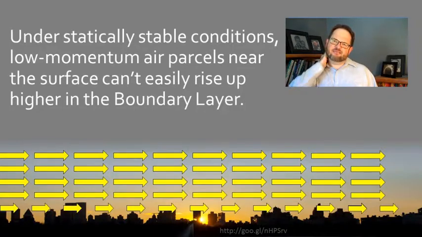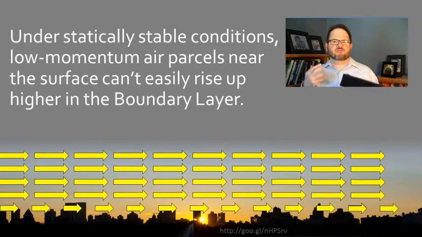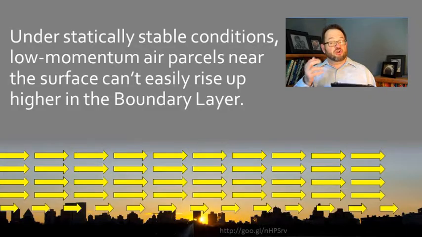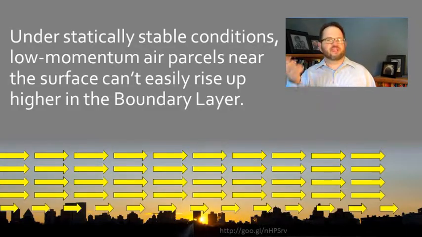Let's say it's statically stable down here in the boundary layer. Now, down near the surface of the Earth, it's not terribly hard to see why those arrows get small there. Well, my winds are not all that strong. I mean, these are the air parcels that are being dragged through trees and buildings and billboards, and, you know, there's a lot of obstacles to the flow. And it's not terribly hard to see how the winds above that, which are not touching flagpoles, power lines, buildings, etc., are not slowing down at all.